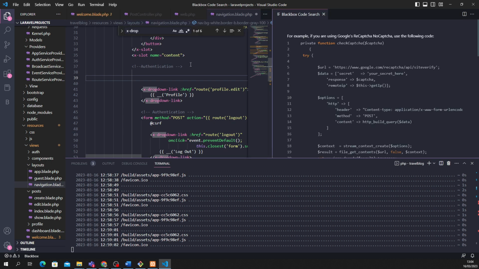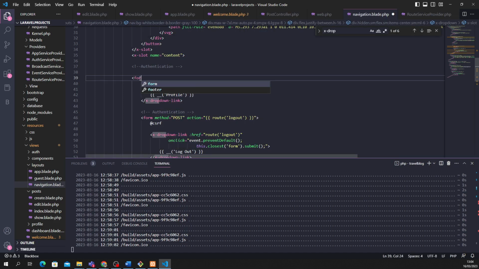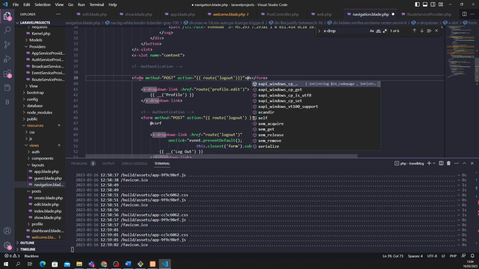So form method again. Yep. Form method is going to be post like that. And then the action is going to be equal to route logout, and then add CSRF.